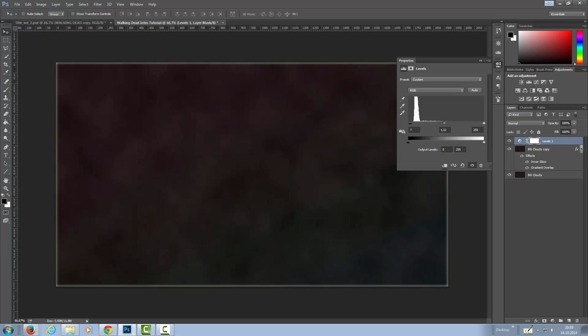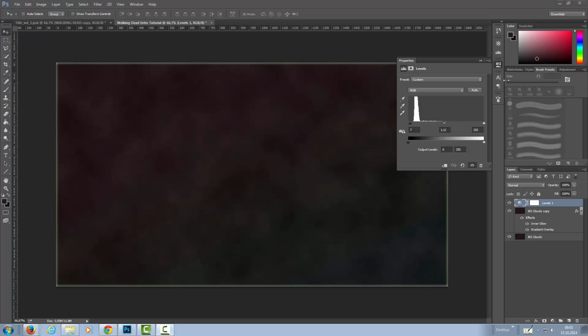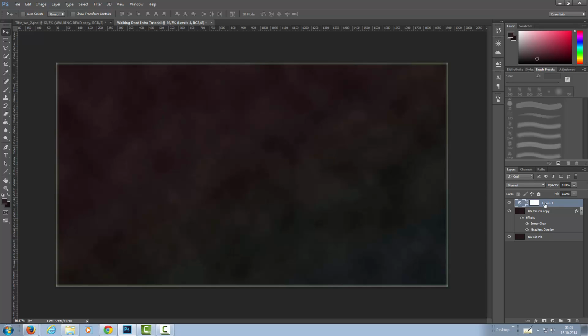And now we're going to add the grunge, or the speckles, this dirty look on this image here. Now let's add a new layer above the adjustment layer.